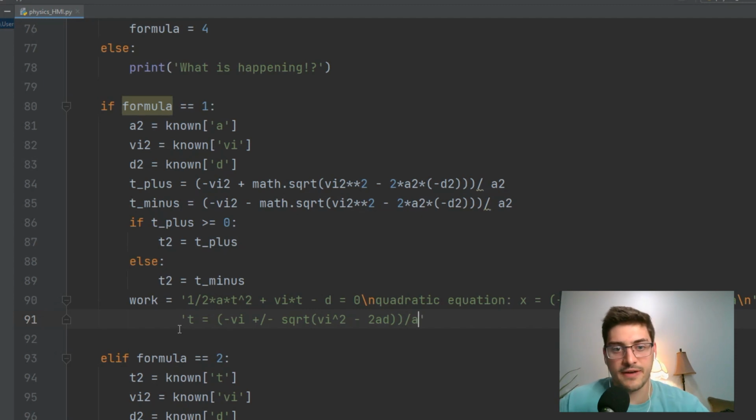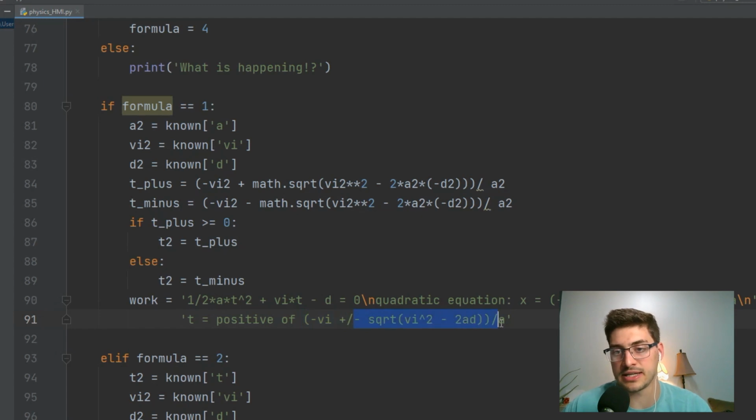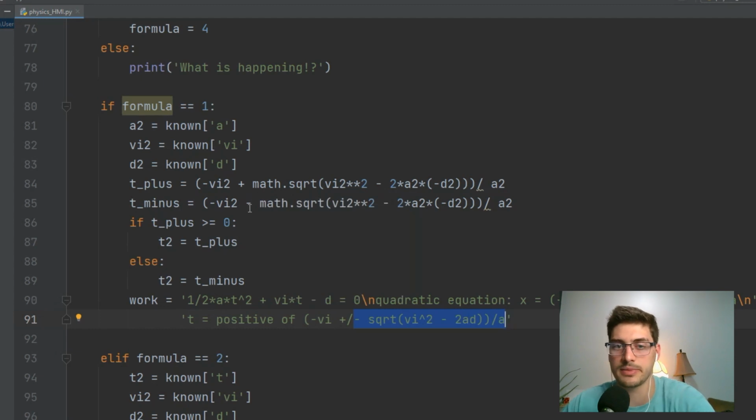So this is kind of us showing that final step, how we actually got t, and it's going to be the positive one of these two, because the nature of this being a plus and a minus is one is probably always going to be positive, one's always going to be negative. And the reason I'm saying if t plus is positive, on the off chance they're both positive, which there are probably a few weird scenarios where it could be, I haven't taken math in a while, t plus is going to be the more positive one, right? Because this is going to give you a more positive number. You can't do a square root of a negative without it being imaginary.